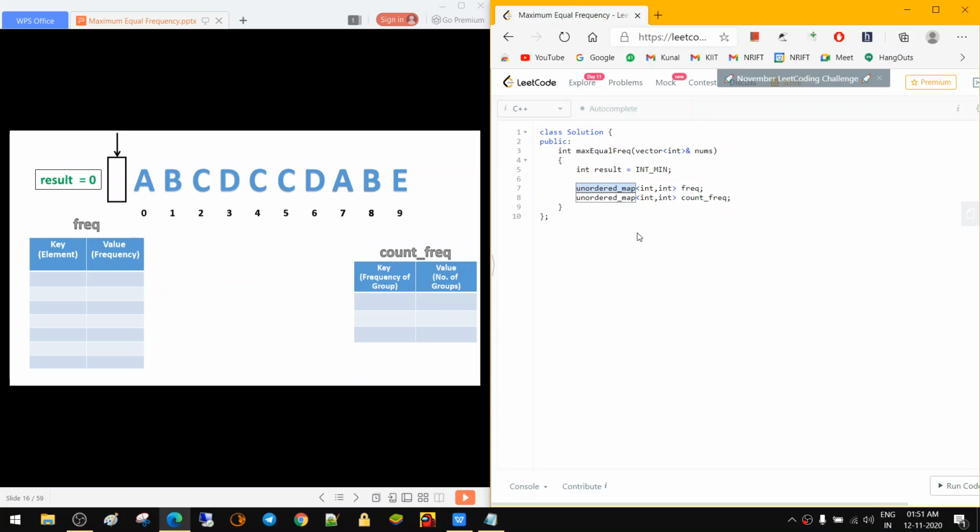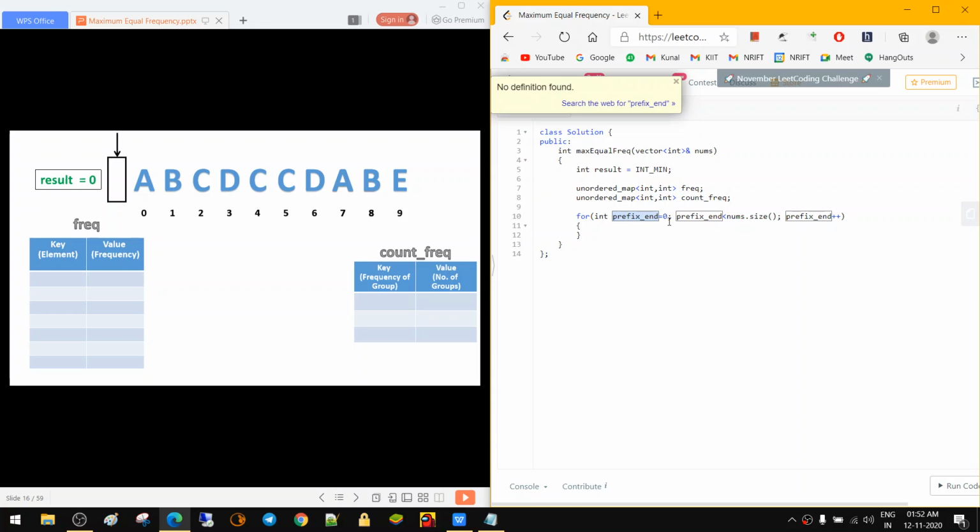This will increase our speed. Next step is to iterate over the whole array. For that, I'll be using a prefix n pointer that will just start from 0 and it will go till the end of the nums vector.